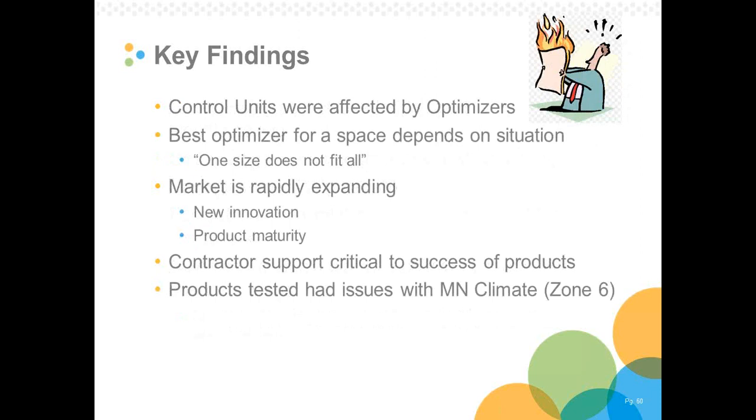The interesting thing I think we found also was that our control units were affected by the optimizers. The key finding there is that all the rooftop units need to be optimized at a site if you are to achieve the savings that are predicted for a given unit. If you get one unit that gets 30% savings and one unit that doesn't get 30% savings, you're not going to get 30% savings at the site. You're going to get something much less than that. And I think it shows from the data there that one size does not fit all for these optimization packages. It definitely depends on the space and the situation that's happening in that space.